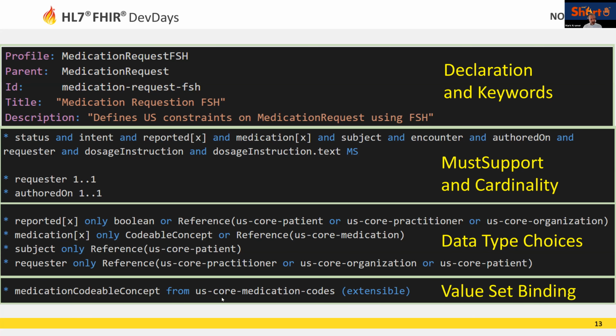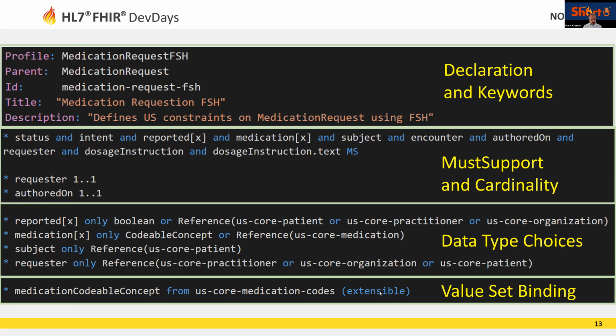And finally, there's a value set binding. There's only one, where we're saying that the medication codeable concept has to come from US Core medication codes, which is the value set. And it's also an extensible binding. And as you may know, in FHIR there's 4 strengths of binding: example, preferred, extensible, and required.